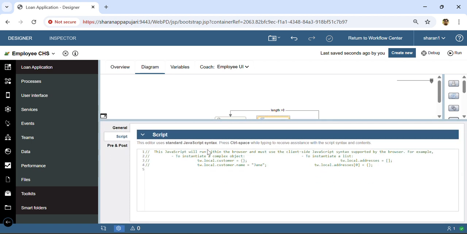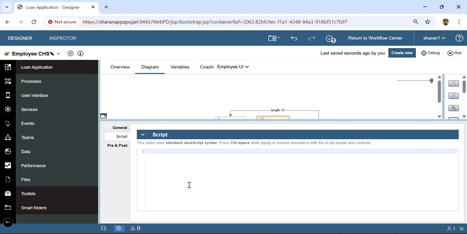So to write this validation script, close this particular window and go back to the validation. I'll be writing a simple script. We will be checking if tw.local.employeeName is equal to blank, or tw.local.employeeName is equal to null, then we need to show an error.